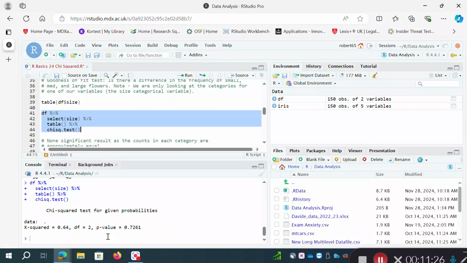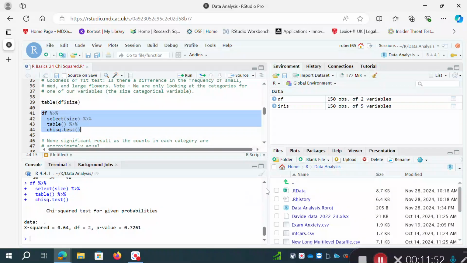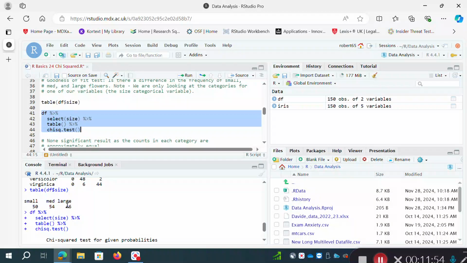So what we're seeing here is that we haven't got a significant goodness of fit test, so it's telling us that the column proportions are roughly equal, which we kind of suspected. We knew it was likely the case, because there's roughly about 50 observations in each of those. There's a little bit of difference, but there's not one where there's 100 in one and 25 in each of the others.